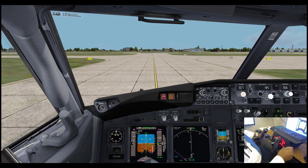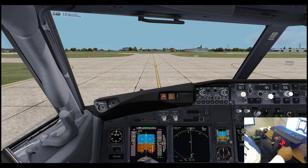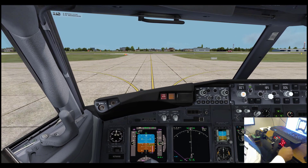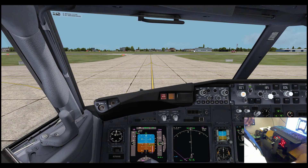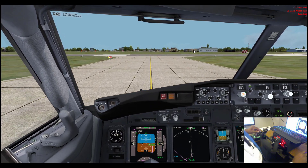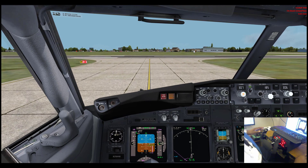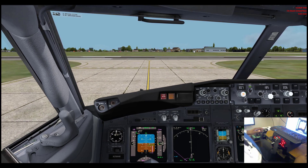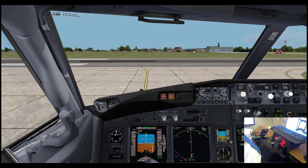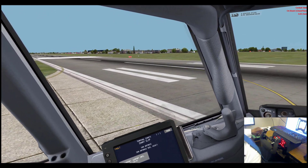It's one thing to just look at the flight yoke while you're flying, or look at the plane and not have the benefit of seeing the yoke. Having the yoke superimposed on the screen, you get to see a correlation between the inputs on the control and how it correlates to the response of the aircraft. I was really excited to do this because, as one of my previous videos mentioned, this Honeycomb Flight Yoke is a game-changer — there hasn't really been a serious flight yoke released at the affordable end of the flight simming experience in probably over 12 years.